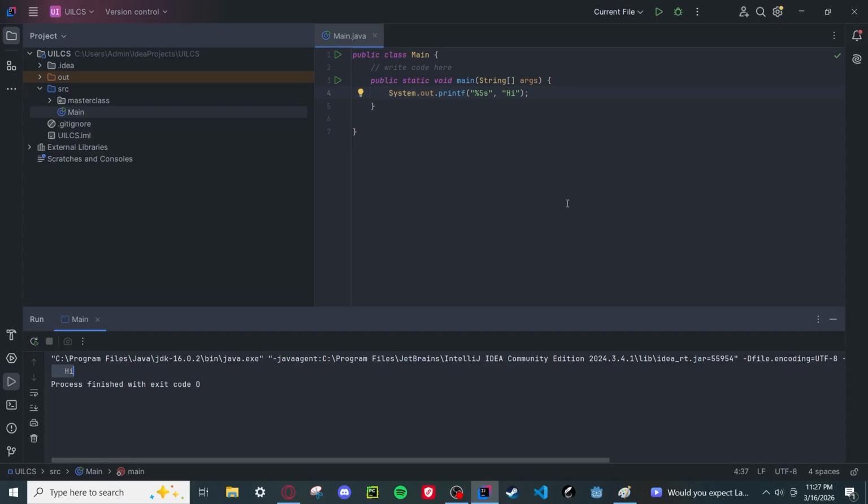So you can pretty much just view printf as you're basically telling Java, hey, I want you to print out hi, but I want you to have it have a width of 5. Java's going to be like, well, hi is only 2 characters, so I'm just going to add 3 white spaces to give your final output a width of 5. Okay?